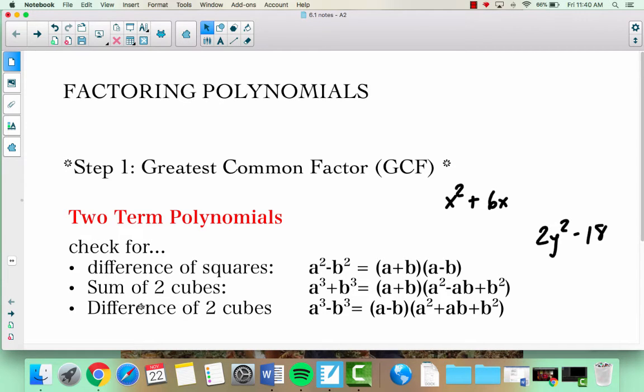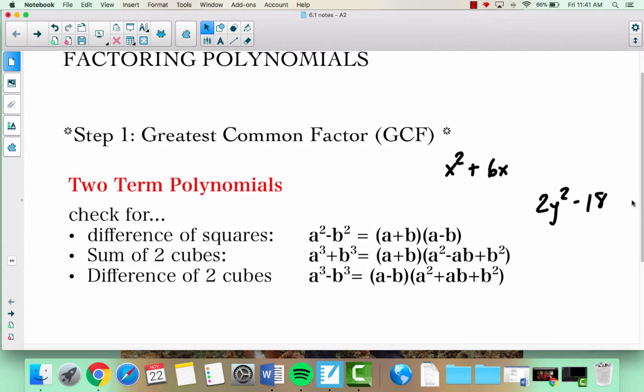The next two are both when you're having cube roots, so there's sum of cubes and difference of cubes, and this is when you can take the first and last term and write them as something to the third power. And if you can do that either with the plus or the minus in between, then you have these two formulas here that you would have to fill out. So you want to make sure you write these in your notes, and then we're going to go ahead and talk about how to use these in a couple different examples.